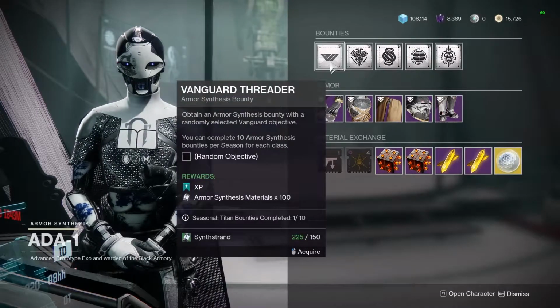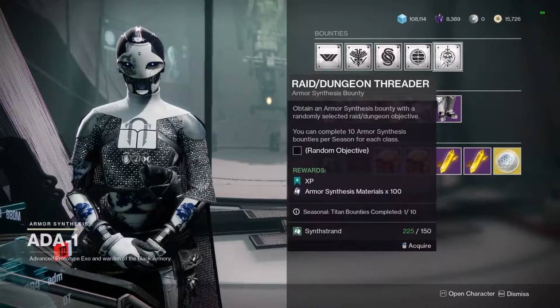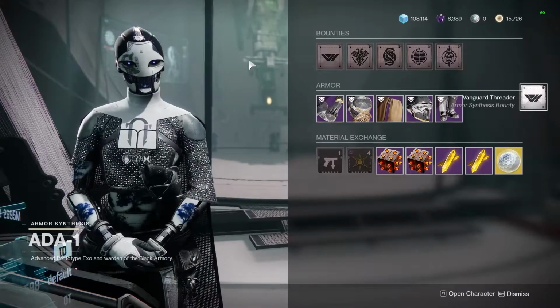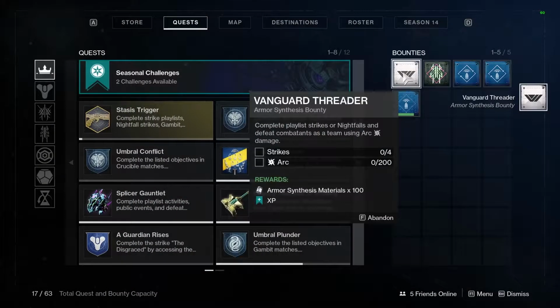Another thing to note is that you can complete a total of 10 of these bounties per class per season. 10 is the infamous hard cap that Bungie put in place for converting armor to universal ornaments per season. After selecting your bounty, go complete the steps and turn the bounty in to advance the quest and earn 100 rigid synth cord.